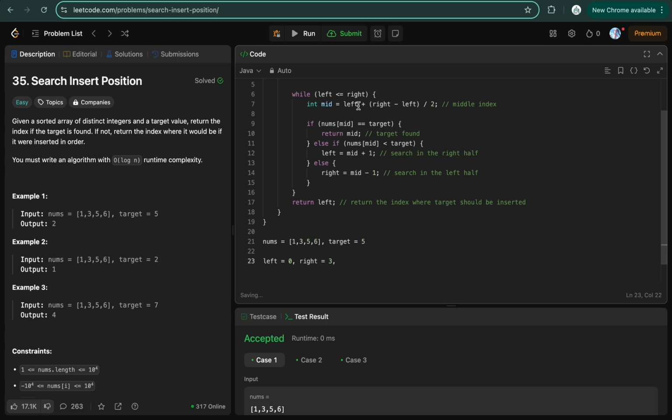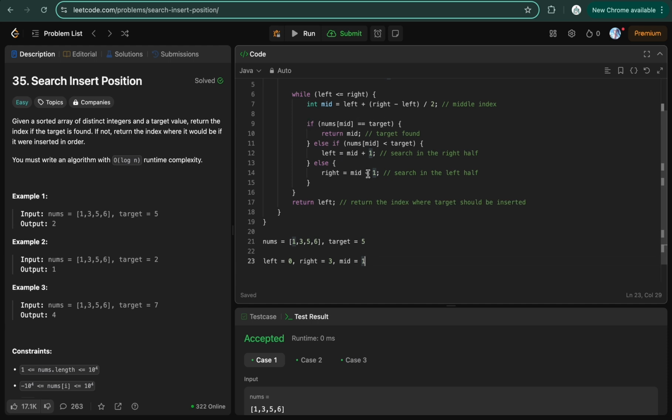We're going to have a mid, which is left plus (right minus left) divided by 2. So right minus left equals 3 minus 0, divided by 2, which is just 1, and plus left, which is 0. So mid is 1. Keep in mind, in coding I didn't count 1.5, I just count 1, ignoring the remainder. So mid is 1.